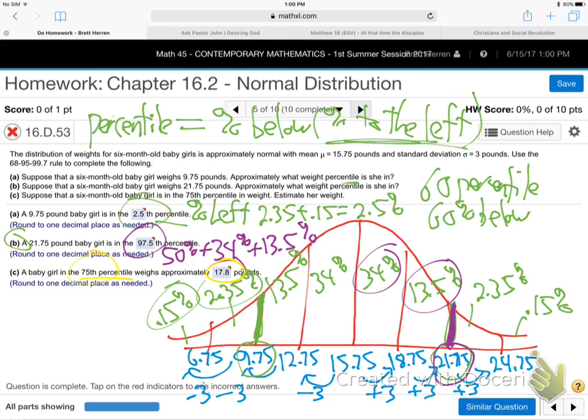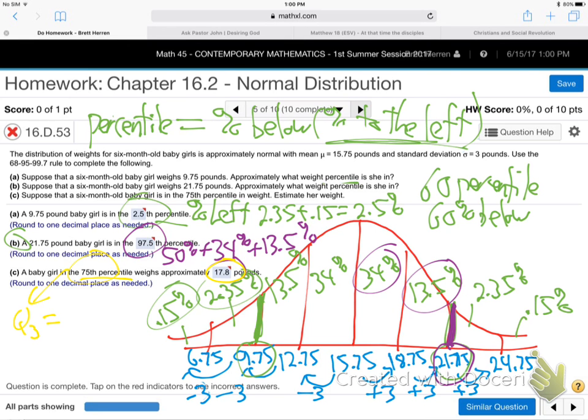So when they say the baby girl is in the 75th percentile, now they didn't say percentage, but percentile means percent below, doesn't it? If you're at the 75 percentile, 75% are below you. So where are you, Q1 or Q3? You're Q3. You're at the end of the third quarter. You could say that next time you're watching a basketball game or football game. At the third quarter mark, you say, we're at the 75 percentile. Your friends will think you're weird, but that's what it means. So they're basically asking for Q3.